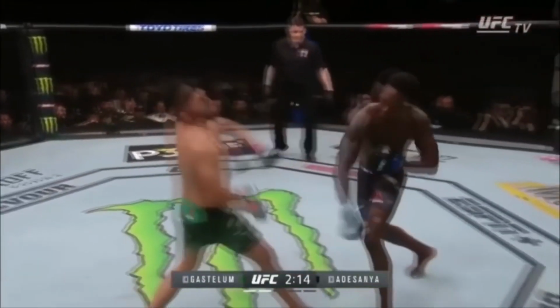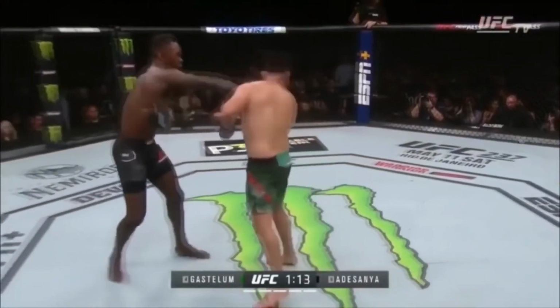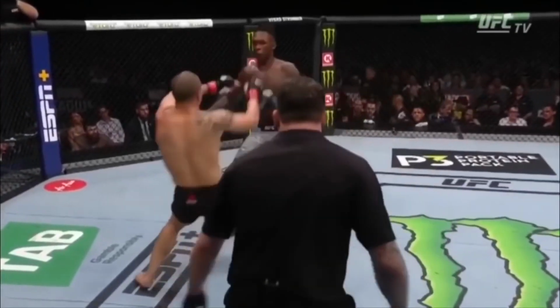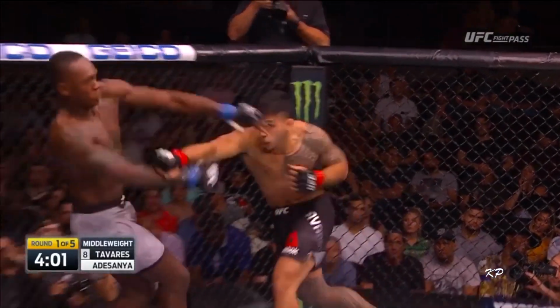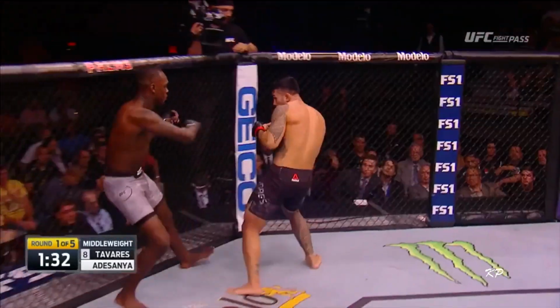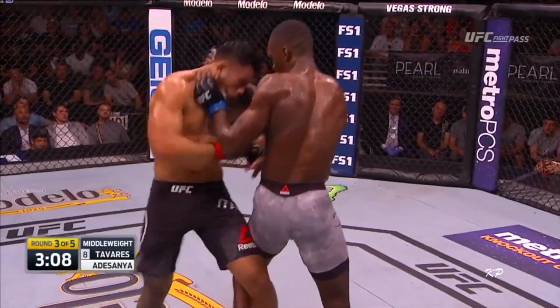One of his favorites and most common ones is the pull-back right hand counter, where he leans back to avoid an incoming punch and fires back with a precise straight right hand or sometimes a right hook, which makes effective use of his reach. Sometimes it's difficult to always stay at range though. Adesanya likes to utilize his long arms to frame on his opponent and disengage if they get too close. If that doesn't work, a quick tie clinch and knee up the middle is another go-to technique.